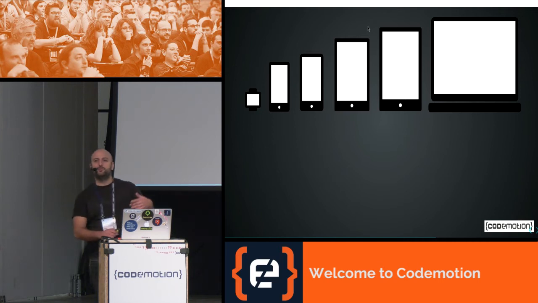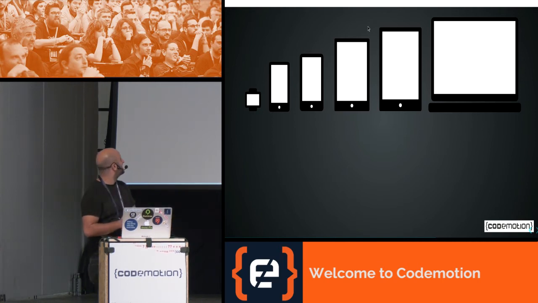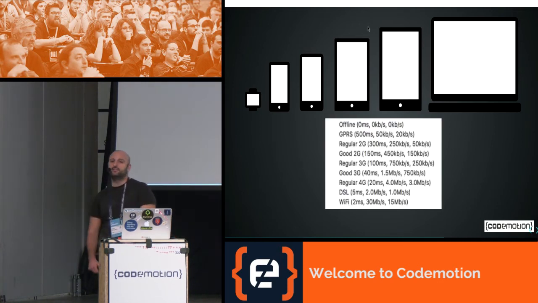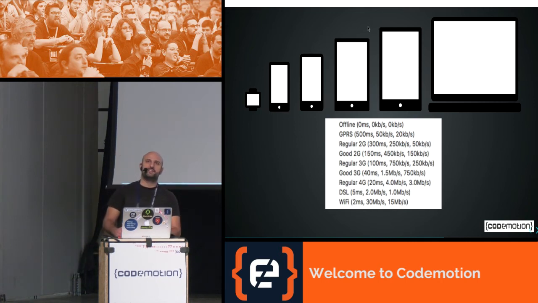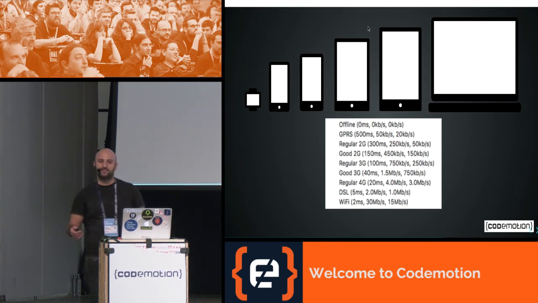Because now we have a lot of viewports, possibly extremely small, and a lot of different connections. So this is pretty fun from a developer point of view because now we have a whole set of different challenges to work on. But what it really means in terms of measuring and optimizing for performance is that the answer to how fast does my web application go now is always, it depends. So we're no longer able to say, my web application is fast, my web application is slow.